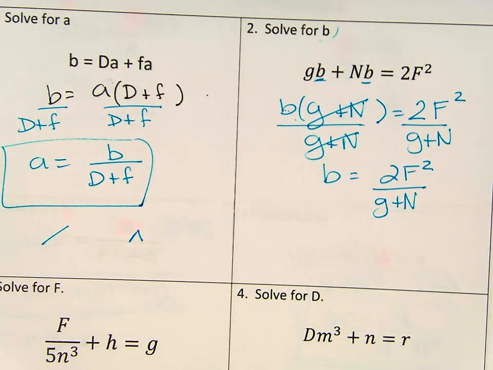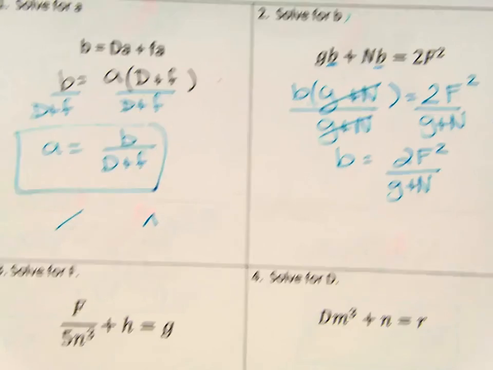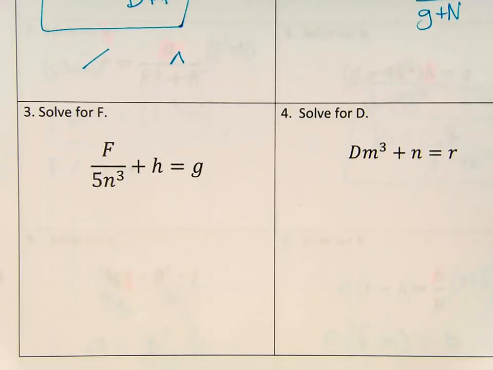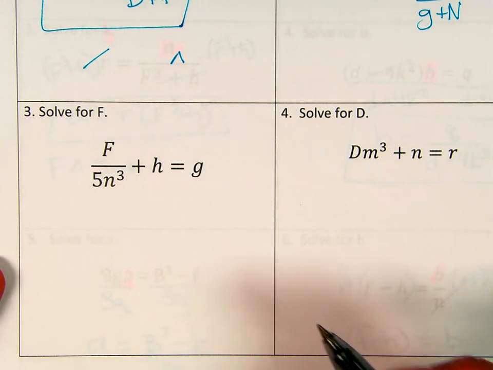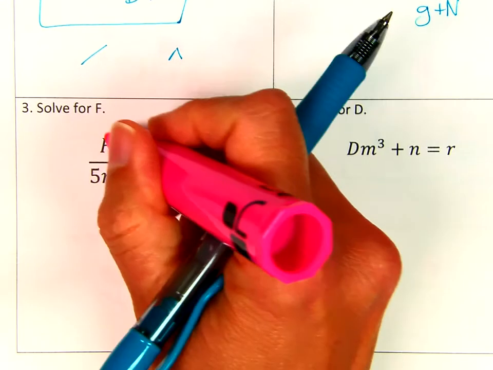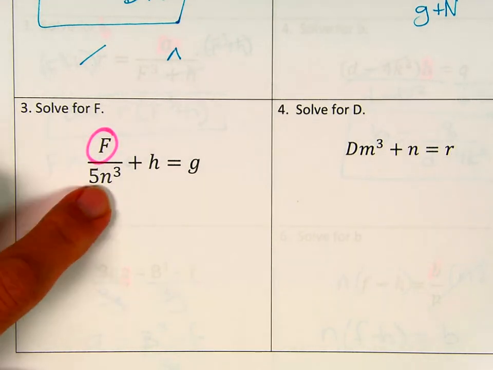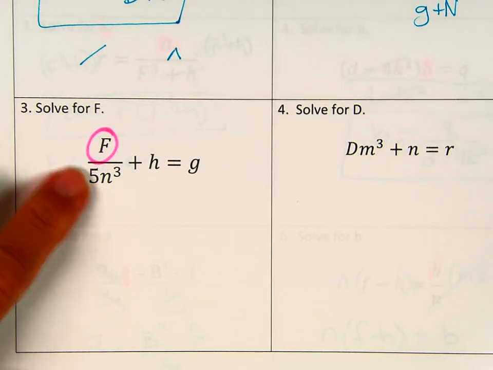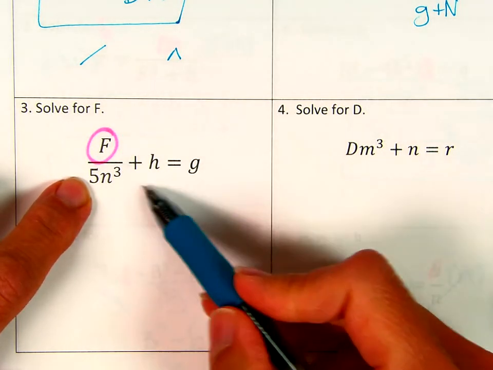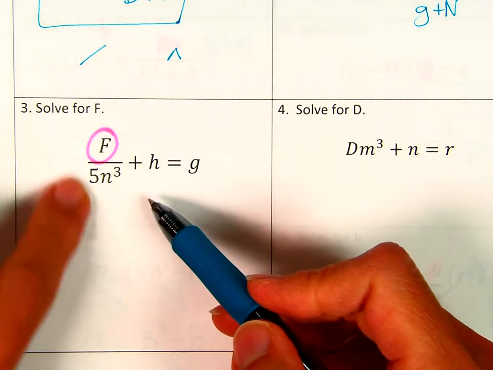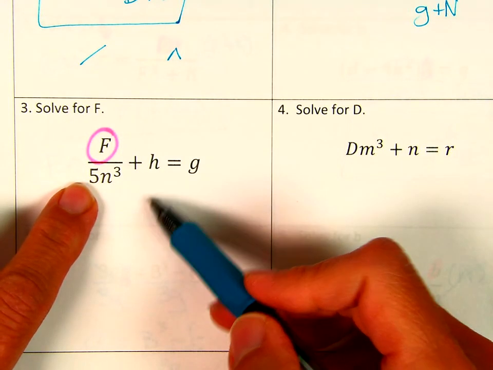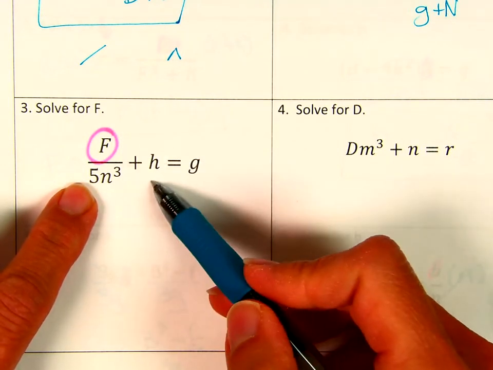All right, hope you're getting this factoring thing down. Those are a couple examples. Now we're going to switch. So now it's a little bit different. We are trying to get F alone, but there's more than one thing happening. So we have H that's being added to an expression with F, and 5n cubed is being divided by just the F. Whenever we have something added or subtracted from the term that has the variable that we're getting alone, we always want to get rid of this guy first.